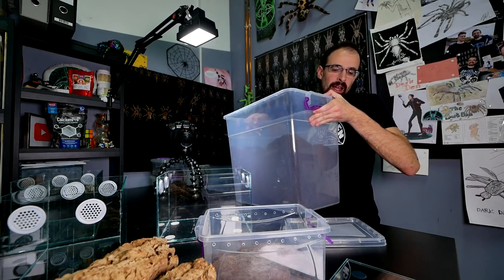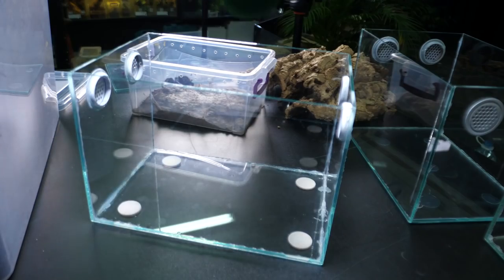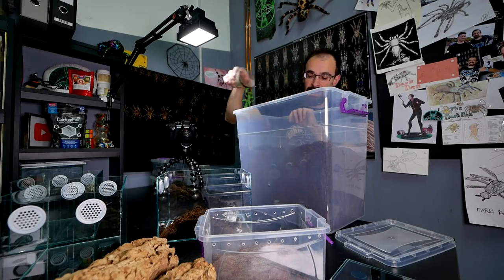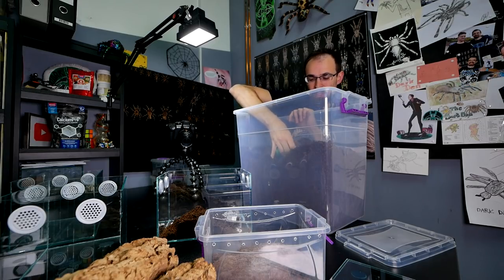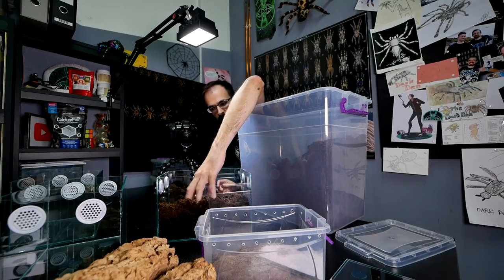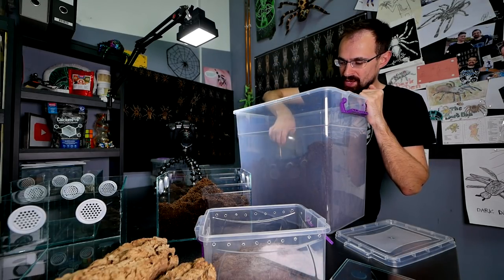I have a lot of substrate. You know that in last rehouse video, I actually ran out of it. So I bought a huge bag of potting soil, and I already had a lot of cocoa fiber. So now I mixed it all up and voila! Will this be enough? I will put more substrate, especially when we press it down.